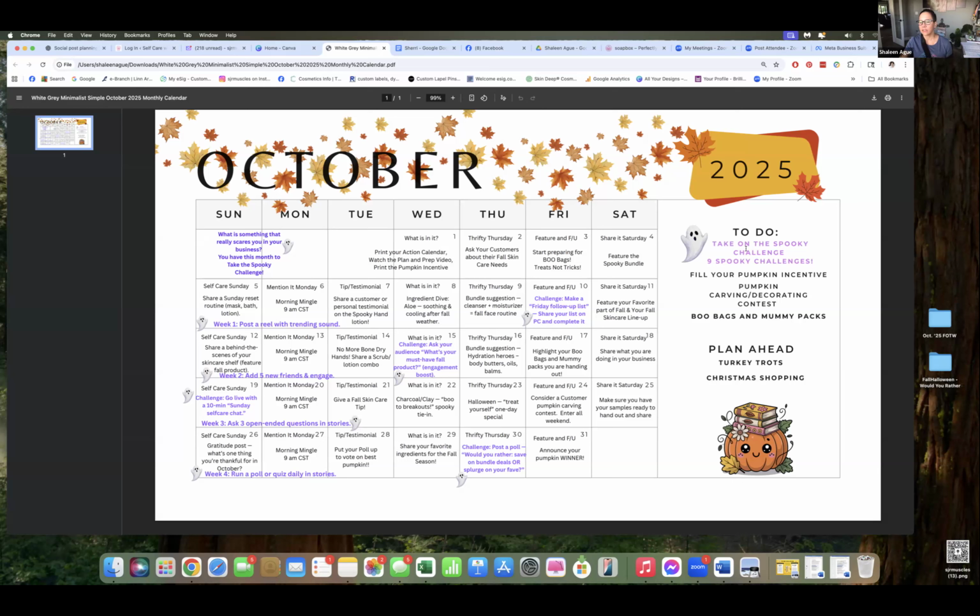But if you look over here, it says take on the spooky challenge. There's 9 spooky challenges. And this per se is not a prize winning thing like our fill the pumpkin incentive will be. The spooky challenge was something I was thinking about because a lot of times there's things in our business that we're scared to do. We're fearful to do. And we avoid those things because we're scared to do them, whether it's talking to a customer or doing a follow up. And it's just something scary. So what better way than on the spooky holiday to face those fears?